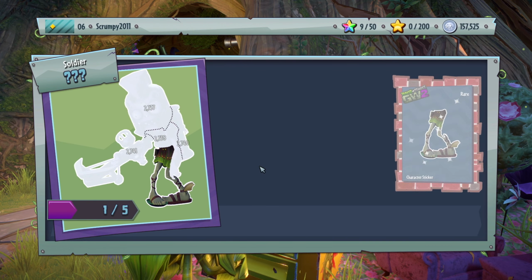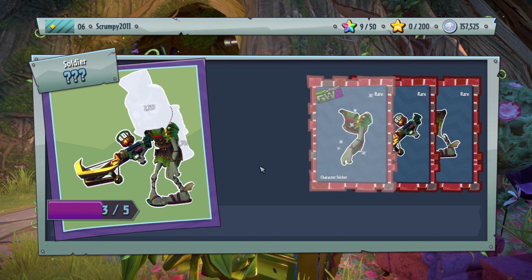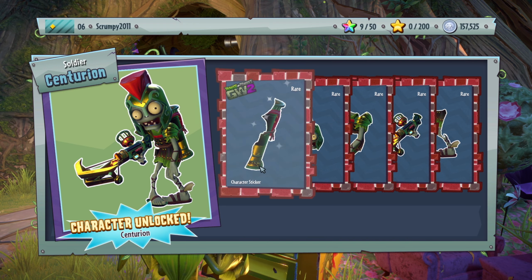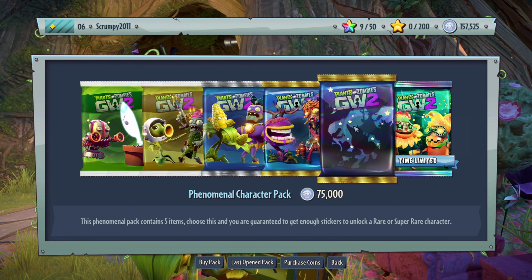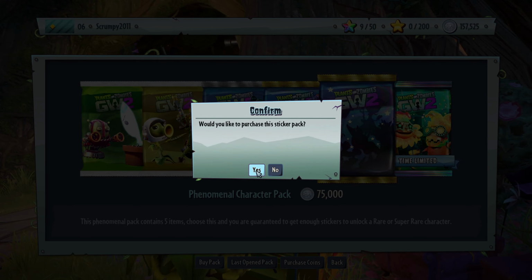Redemption, come on. Centurion? Yo, Centurion's actually pretty good. That's what I've been waiting for. That's what it's all about. Okay, I did want a soldier, so that's good. Okay, give me one more plant until it evens out.